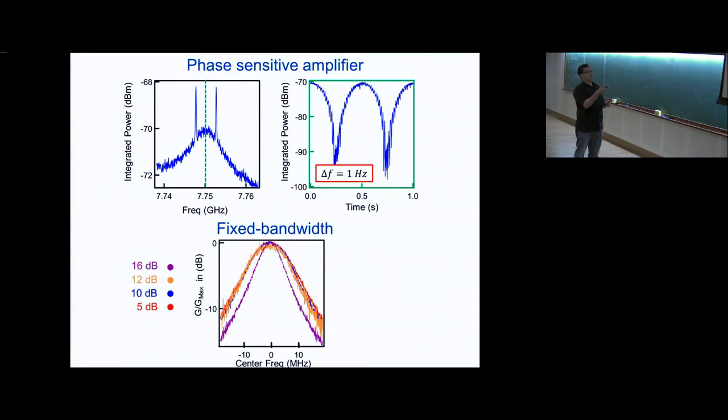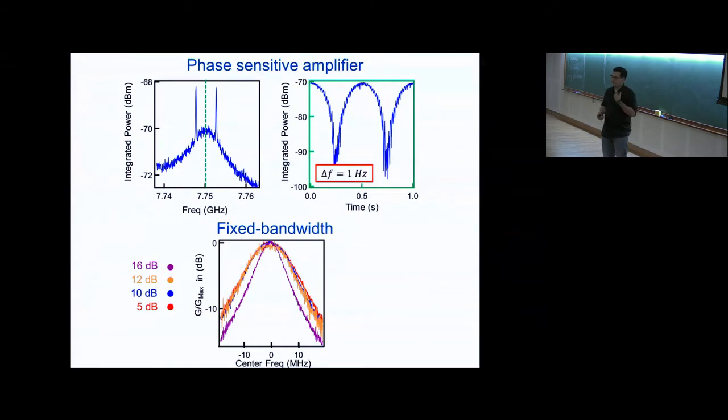I can prove this by moving them very close together until they're only a hertz shifted away from the ideal input frequency. And then what you see now, this is time, which is my proxy for phase shift. I see that again, I get gain that goes from positive gain to de-amplification and back again as I shift the phase of the pumps around. So this is working as a phase-sensitive amplifier as it's supposed to. If I normalize all the gains, I can see that for low gains, 5, 10, intermediate gain, 12 dB, the bandwidth is not changing. So it's really a fixed gain bandwidth device. So this has great properties.